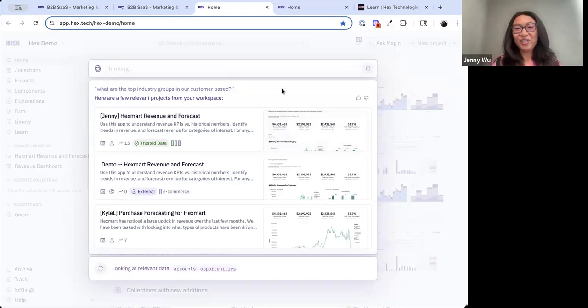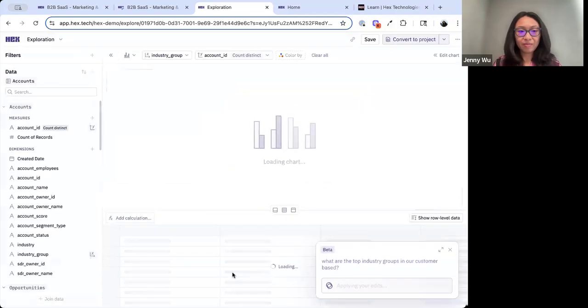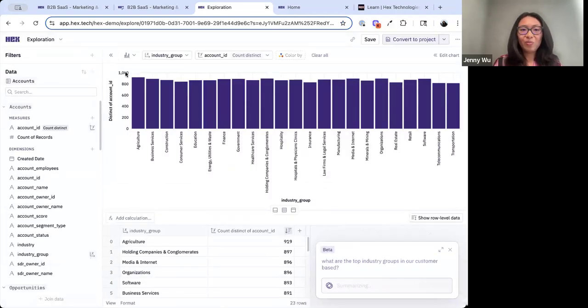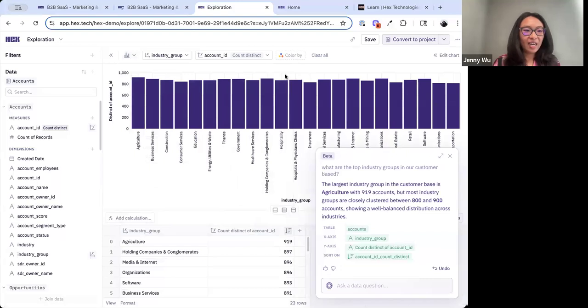Magic will first try to redirect you to existing assets that the data team has built out. But if nothing here already answers the question, it'll also start a first draft of an exploration. And we have that same drag and drop interface where I can use charts and data to answer my question, as we saw from Explore from the app earlier.